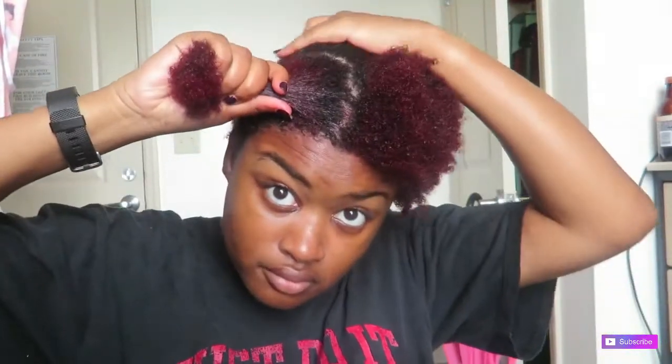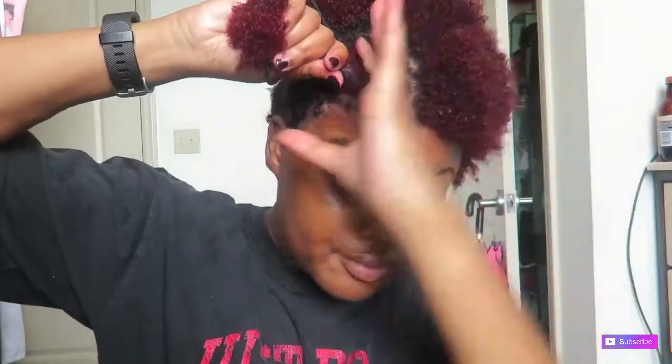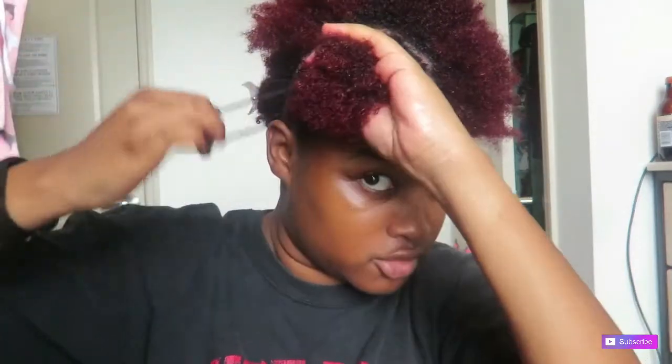But yeah, after that section is all nice and detangled, I like to stretch my hair. So I'm putting a ponytail holder onto it. And I'm making sure I get it nice and tight so my roots can be very stretched out.